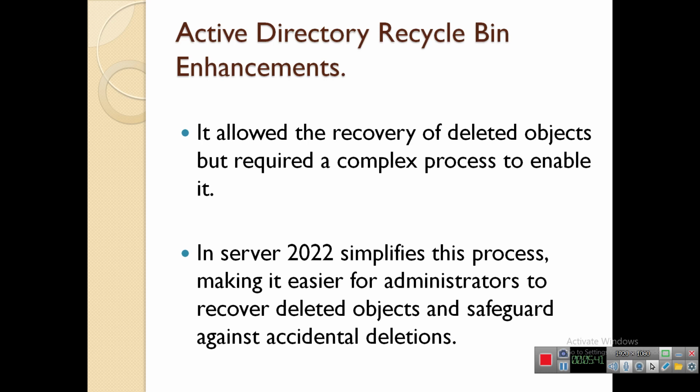Imagine I have some deleted objects and I want to recover them. There is a certain period for this: within 180 days, you are able to recover the objects. Imagine I delete the object today, and after 180 days I try to recover that object. That object is not able to be recovered. So that is how we can recover.